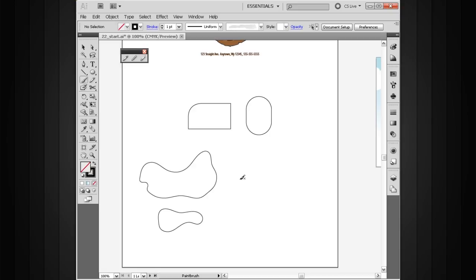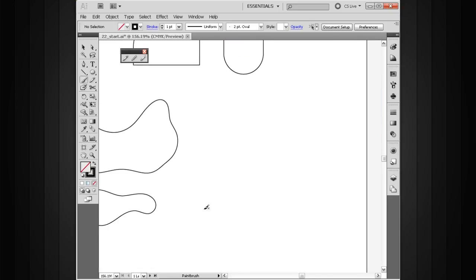Now the paintbrush tool is going to work a little differently. It's not actually going to use the stroke weight we have selected in the same fashion that we did with the pencil tool, because it's going to apply a custom brush stroke to the path we draw. Let me show you what I mean. I'm going to draw another path here. Let's zoom in on this area to the right. You can see here that stroke looks much, much different. It's being applied because we're using the paintbrush tool now, not the pencil tool.